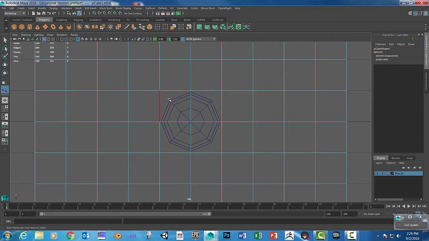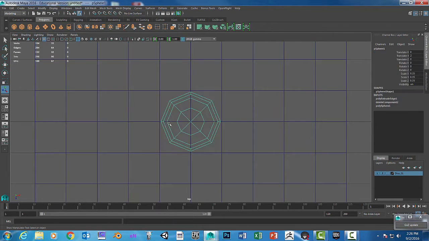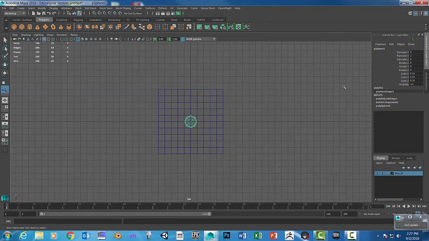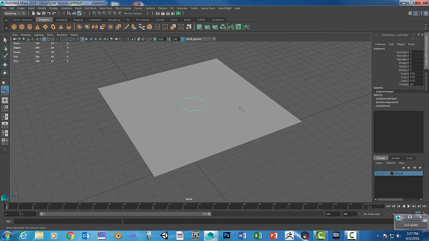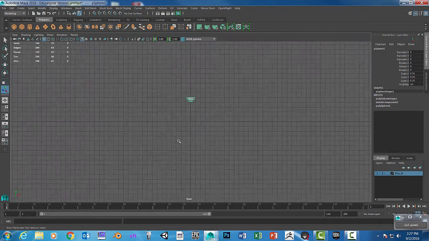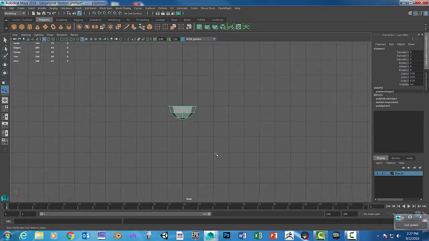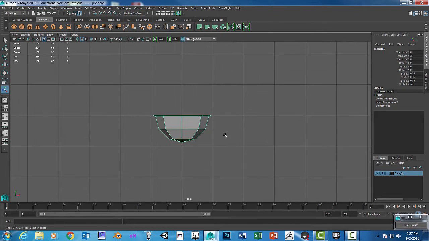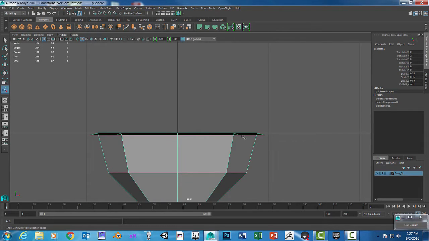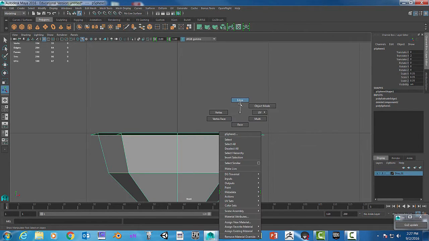Okay. And I'm going to go to selection mode and select the divot again. Okay, so what we're doing now is setting up our divot so that it will properly smooth. Now the divot doesn't really look like a divot yet. Okay, so from the front or side view, doesn't matter, we notice that this object here on this side extruded kind of funky.